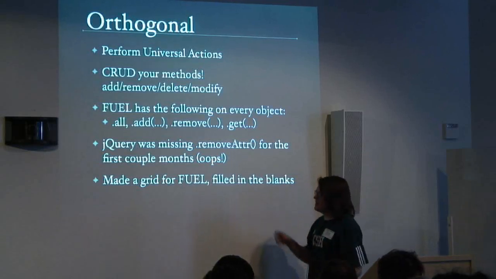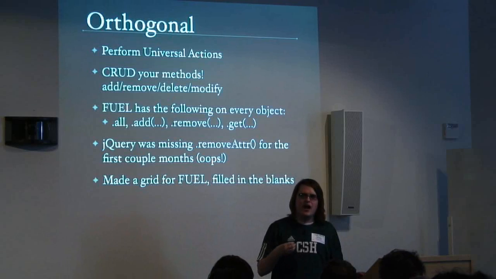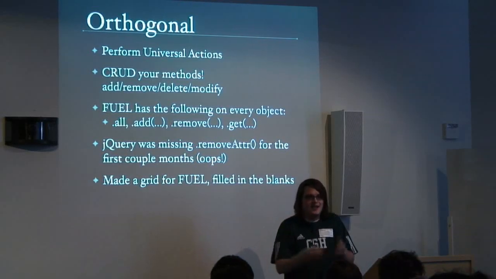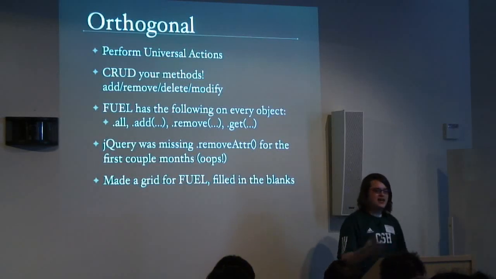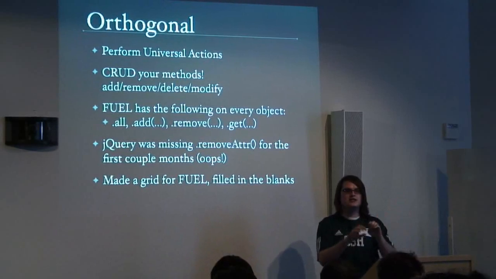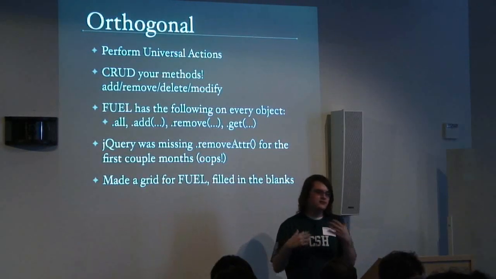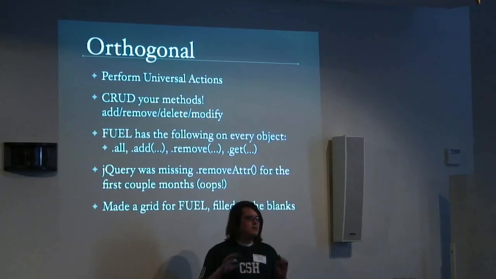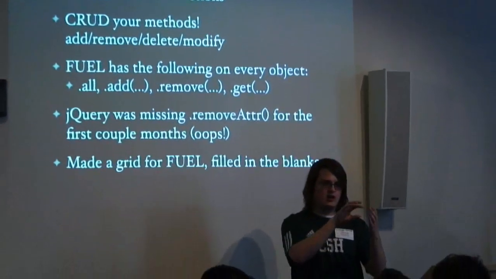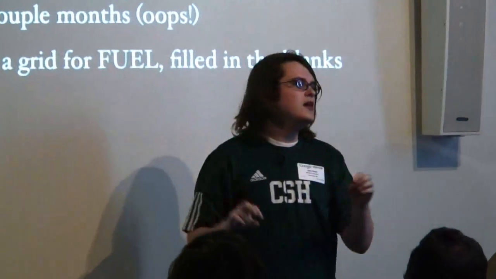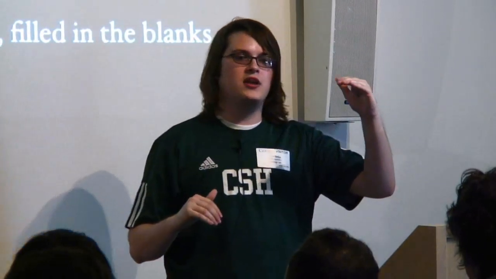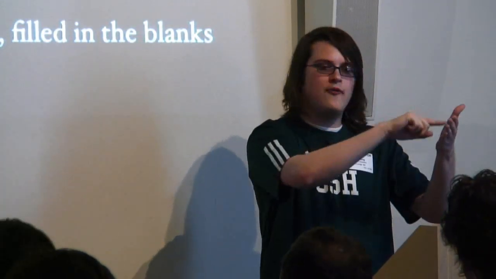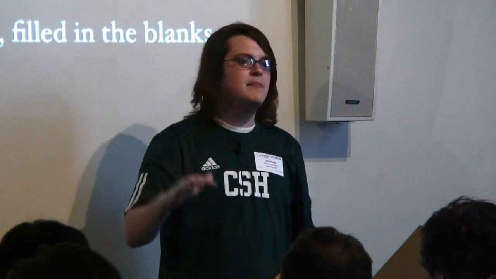What I think is particularly important is the consequence of not thinking orthogonally. In jQuery, when I first implemented it, I forgot to add a remove attribute function — it was missing literally for months, simply because it wasn't as popular as adding an attribute value. If I had taken the time to map out that if I'm adding an attribute I should also be removing it, I would have caught that. Specifically with Fuel, I made a grid where the columns were add, remove, modify, and the rows were each piece of functionality. I could literally fill in the blanks and make sure we had complete coverage of the API.